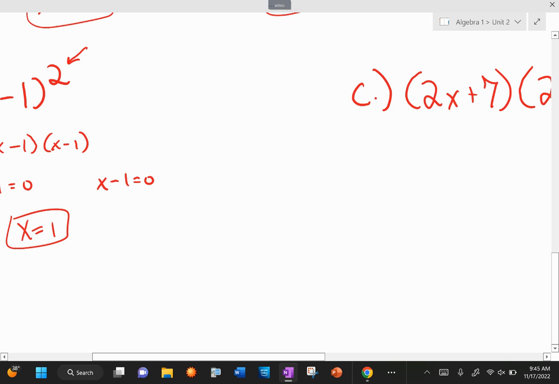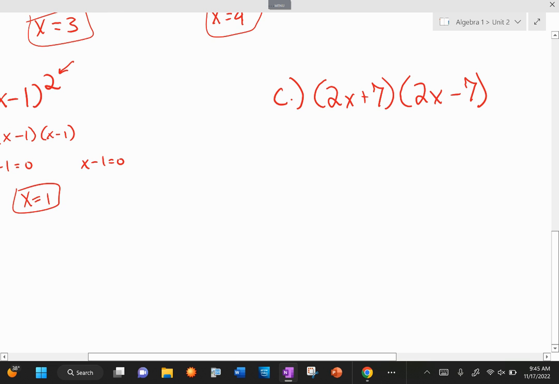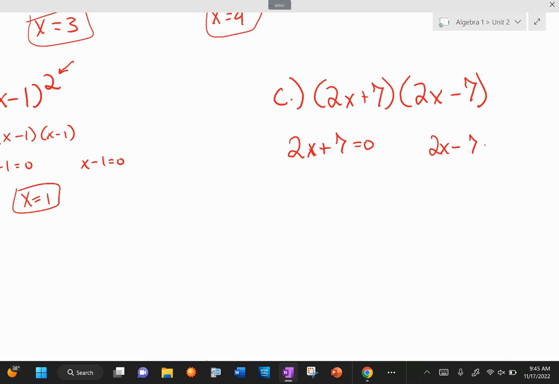All right, letter C. Since we all did so well on B, I'm sure we kicked butt on letter C as well. So we got 2x plus 7 equals 0. Okay, so we're going to first identify where's the variable. Yeah, right there on the left. What 2 things are happening to the variable? Okay, so doing PEMDAS backwards means we get rid of what? The addition first. Okay, so we'll bring down the 2x.